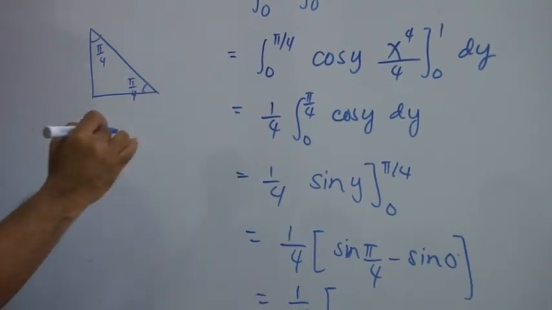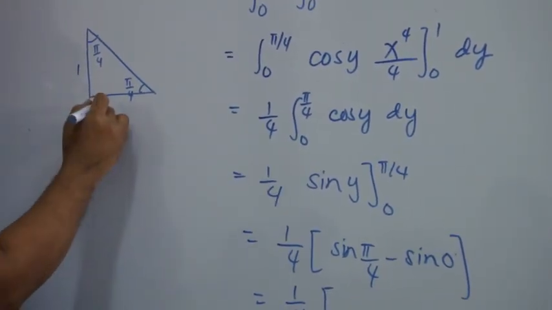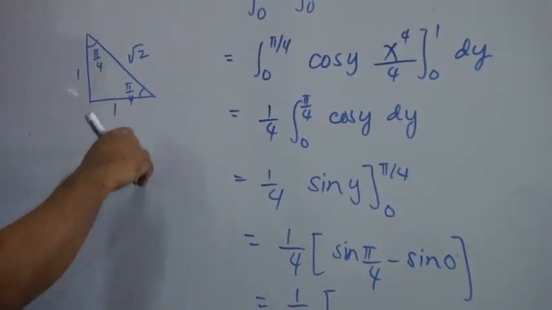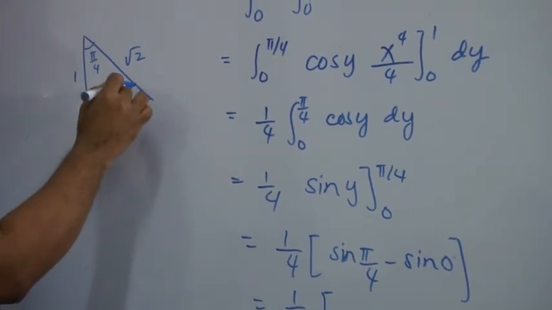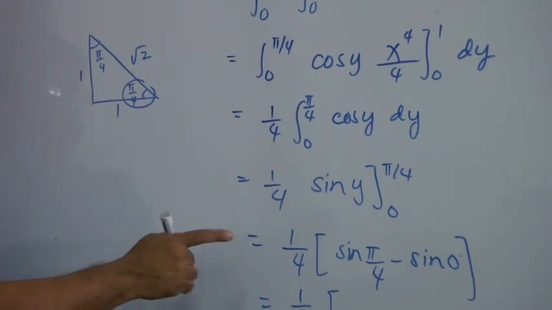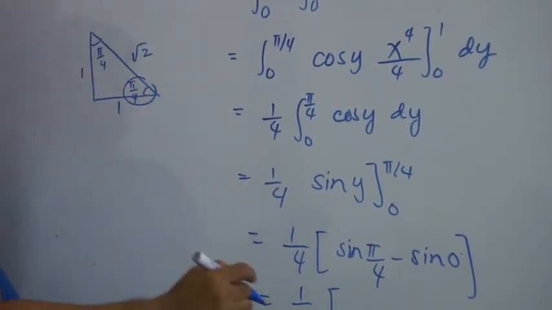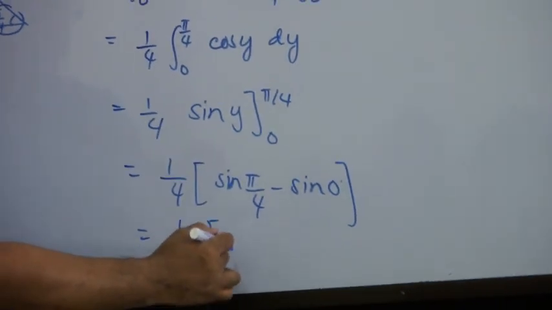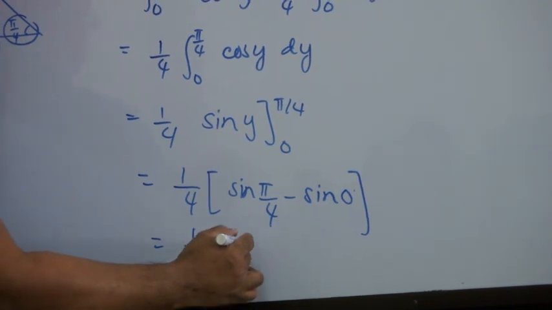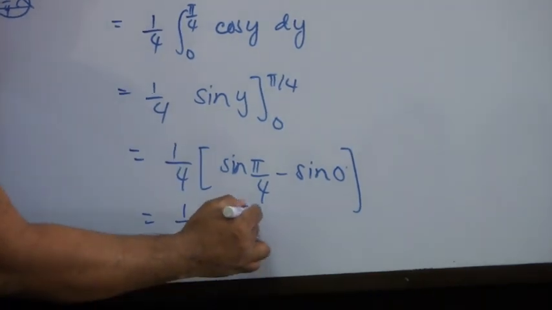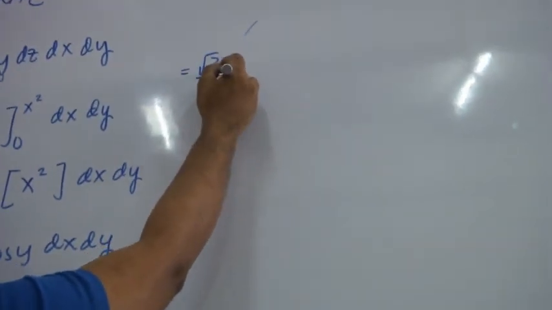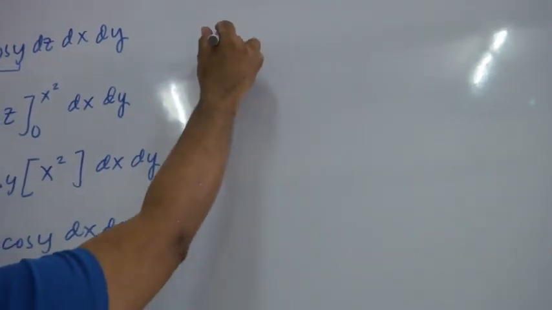then we have the side measures 1, 1, and square root of 2. Then taking now sine pi over 4, whatever angle we have, because they are both pi over 4, by definition, sine is opposite over hypotenuse. So that is 1 over square root of 2, or rationalizing it, we have square root of 2 over 2. Okay? So the answer now here will be square root of 2 over 8. Okay?